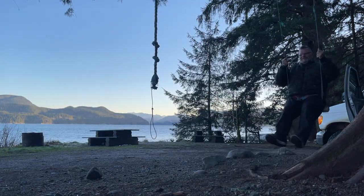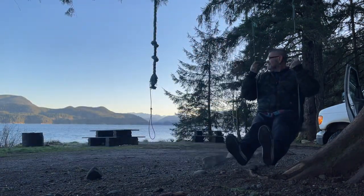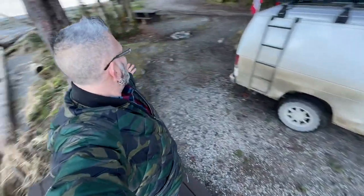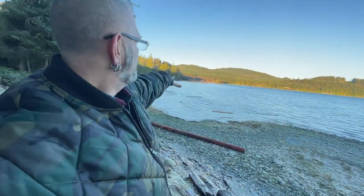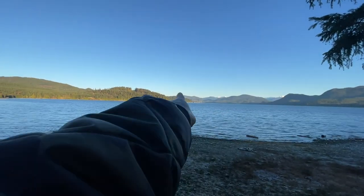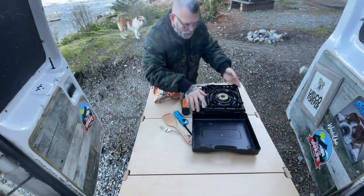This is fun. They don't call this place Beautiful British Columbia for nothing. What a way to wake up in the morning. Nice place to call home — we have a swing back there, an amazing ocean view, there's a mill over there, a bunch of log booms on the water, you can hear the boom bolt back there. Right around that corner is that little Bear Bay. I recognize that boat right there. Oh, it is cold outside today.